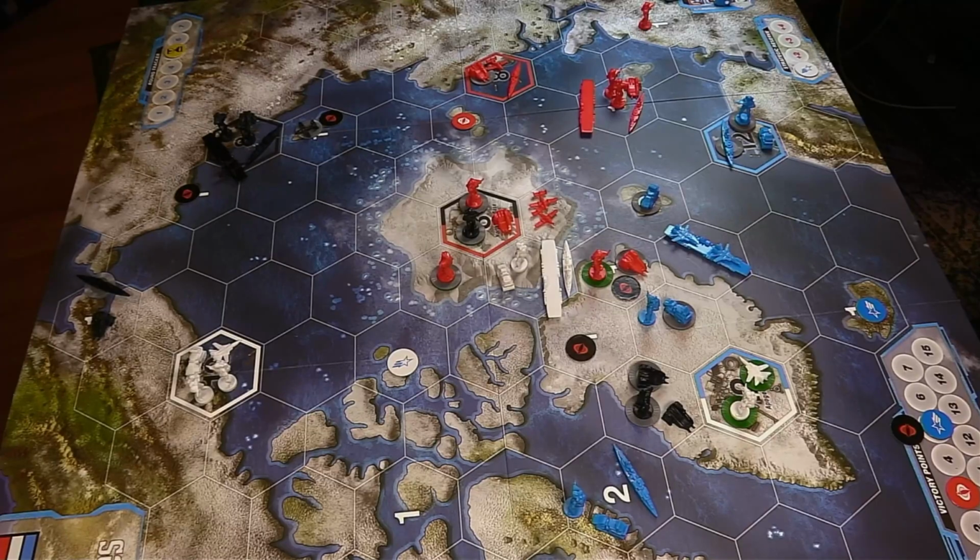And at the start of round 5, this is what the global situation looks like here. Looking at both the Cobra forces and G.I. Joe, it looks like it can go either way still at this point. The G.I. Joes have definitely done a good job of capturing a lot of victory points, but we do see Cobra's forces starting to put pressure on that Greenland base.